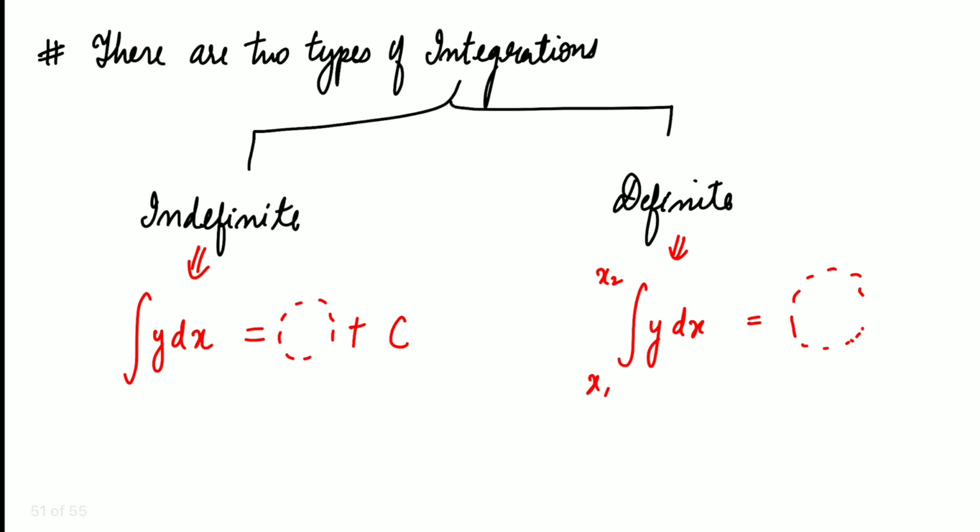Let's talk about different types of integrals. Integrals are of different types. One is your indefinite integrals, the other one is your definite integrals. Indefinite integrals are always written like this, y dx. Whenever we talk about indefinite integrals, they are not definite in value. You cannot predict the definite value. So there are no limits involved in indefinite integrals. Whenever we get the answer, let's say this is my answer, we are always adding a constant because we do not know the exact value of the integral. That's why we call them indefinite integrals.